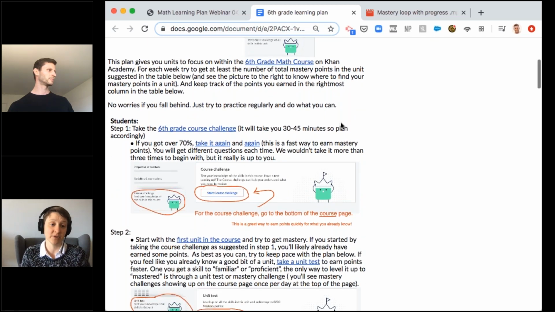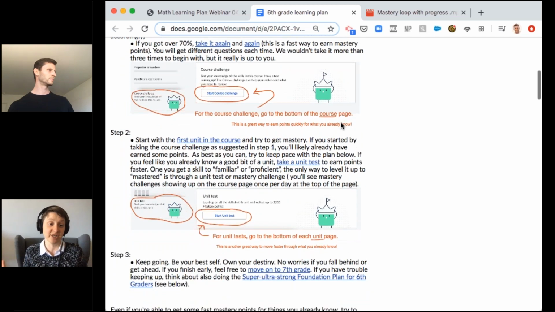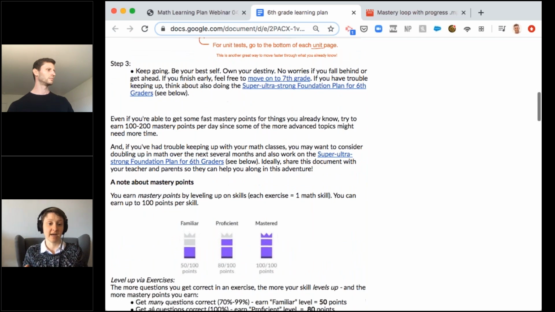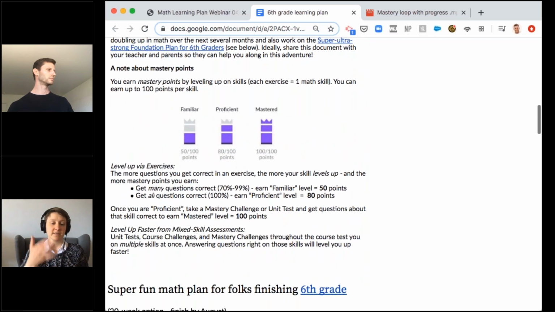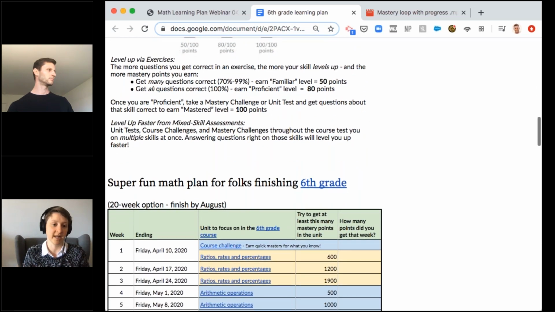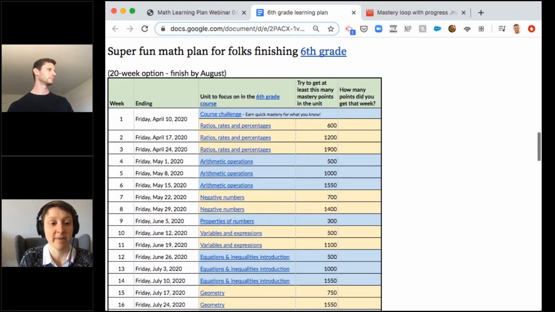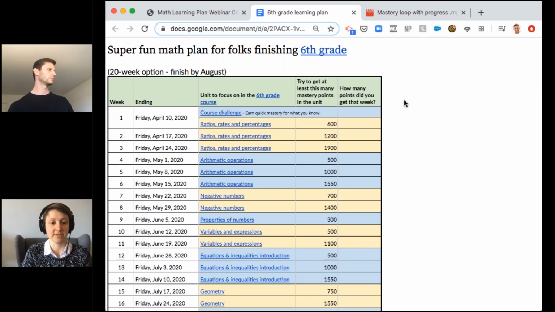And then there are some instructions about how you're going to get your kids started. So let's, for example, talk about a kiddo who was supposed to be finishing 6th grade right now and will be entering 7th grade next year. They've already learned probably a lot of the 6th grade content. So this explains to have them start with the course challenge to earn credit for the things that they already know. And Dave will talk more about that in a few minutes, about how that mastery system and the course challenge work. They're going to get credit for what they already know by taking sort of a pre-test. And then they're going to, in the system, have a sort of to-do list of work that they haven't mastered yet. And that's going to map onto this table here.